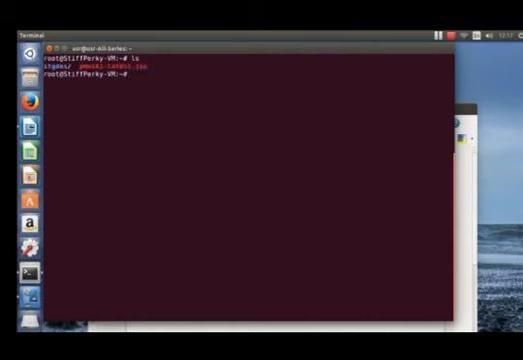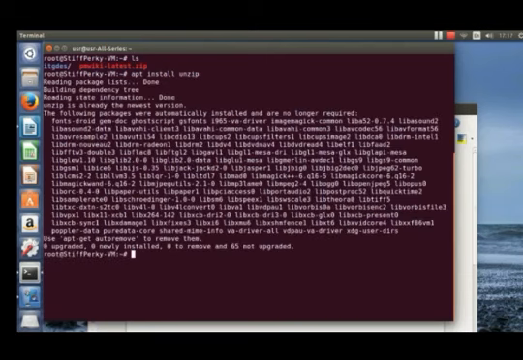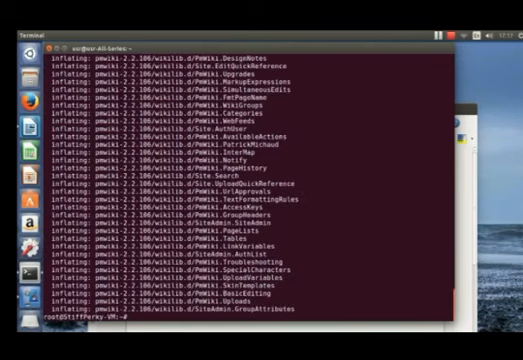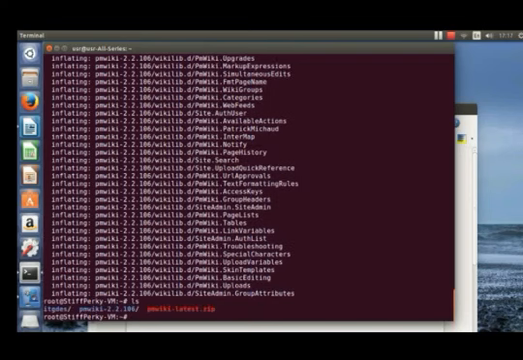So I have it here, and in order to extract the files, I need to make sure that I have the unzip command line program installed. So I then type unzip and I extract everything. I check the directory again and I see pmwiki.